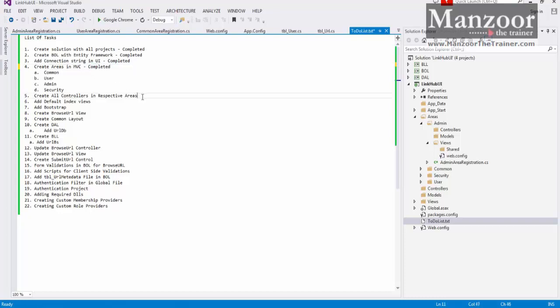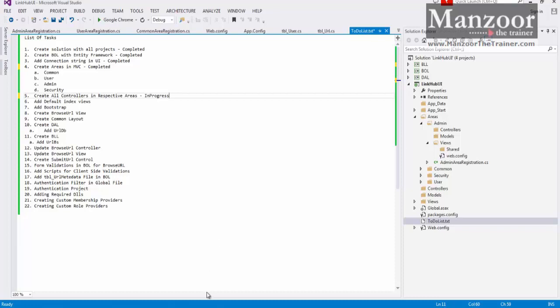Next thing is creating controllers, or all the controllers for the respective areas. Now let us see how to create controllers, how do we know how many controllers we need to create, and how to decide how many actions a controller should contain. And that is simple.